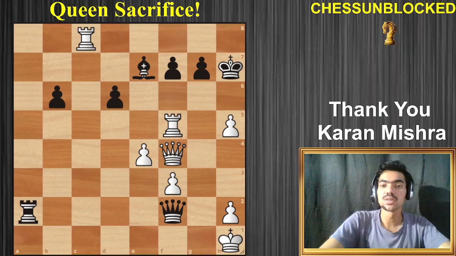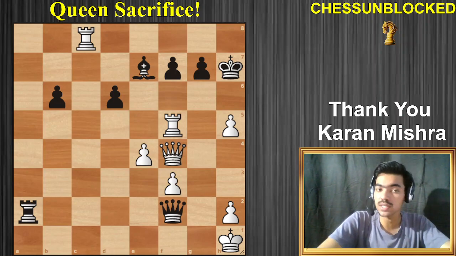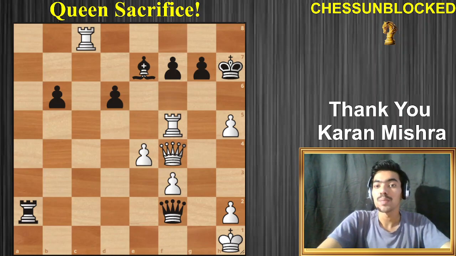Playing white was the reigning world champion Magnus Carlsen, and playing black was Sergei Karyakin. You can see black has his own threats. Queen g2 is one of them. Rook a1. Black has some really big threats over here, which white has to deal with. But of course, dealing with that, everyone has their own style.